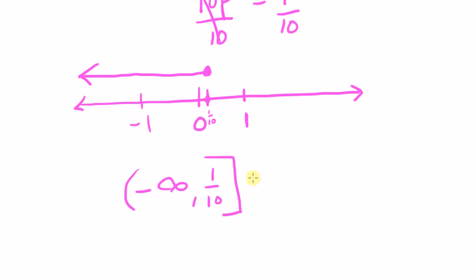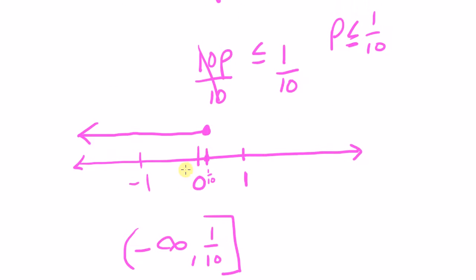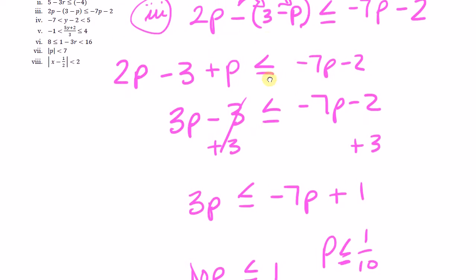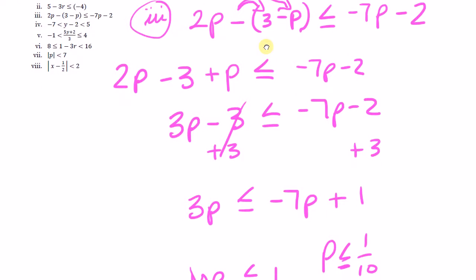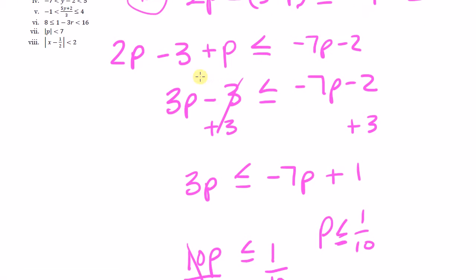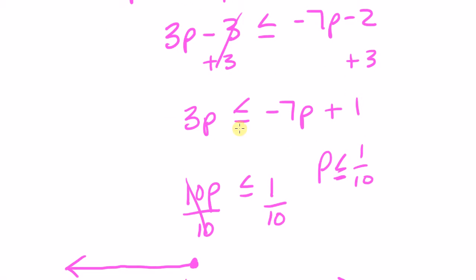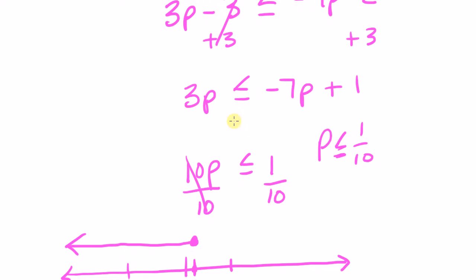And I just go back and check again. So 0 would be a solution, so I could use 0. We go right up here to the original equation, and maybe even down here to the simplified version of it. Let's choose this one here. If 0 is a solution, then this goes to 0, and this goes to 0.